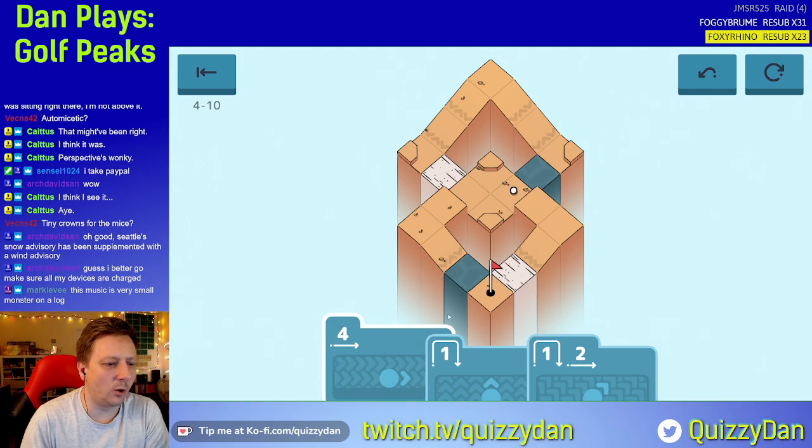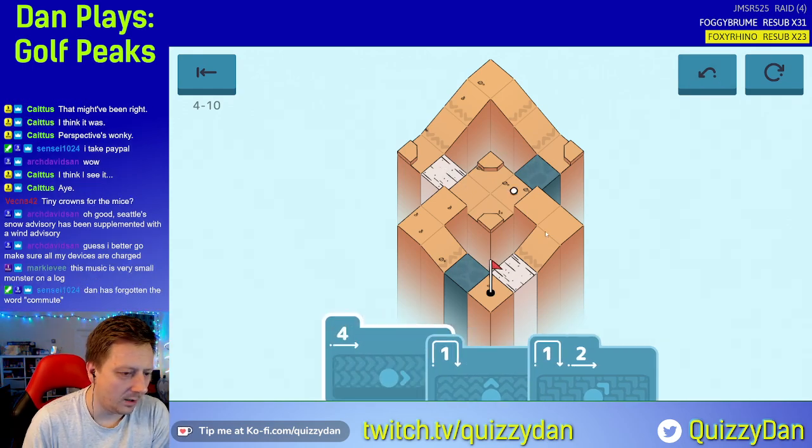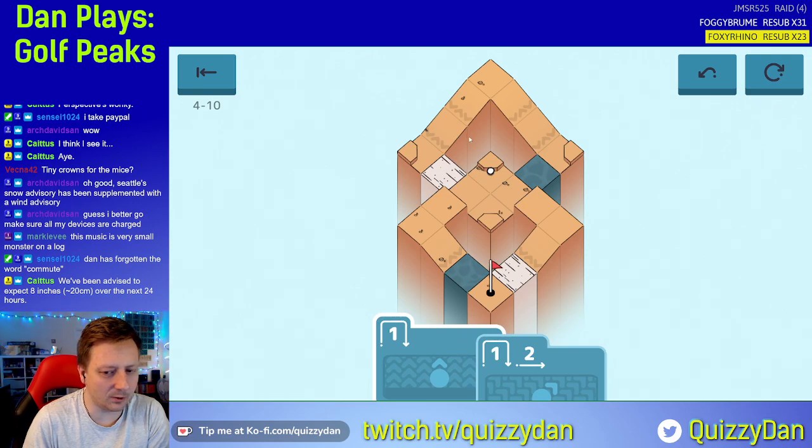What happens if I do 4 here? 1, 2, 3. Okay, that's very bad. Don't want that. But I can. What about 4 up? 1, 2, 3. That's not useful.